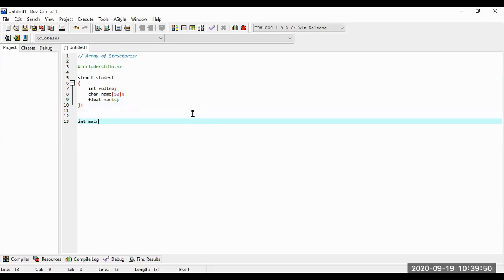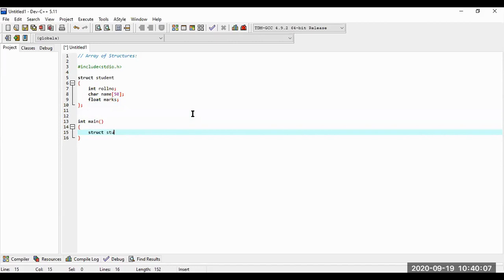Put a semicolon here. The structure is named student. Now let us go to main, and in main let us create a variable of this structure, this data type, this struct student type. So we can create a variable by the name of s1. Then we can store values in s1. We can say s1 dot roll number is 1, s1 dot name is this thing, and s1 dot marks is this. Fine, but this won't solve our problem.